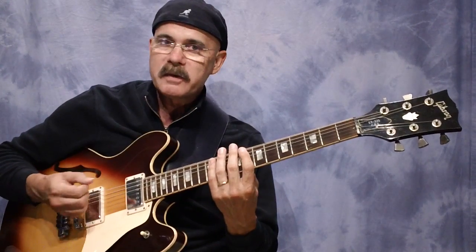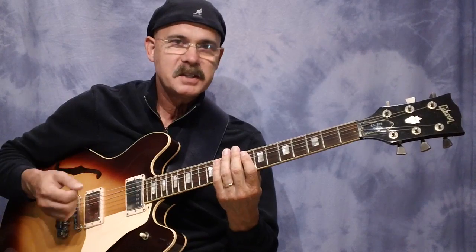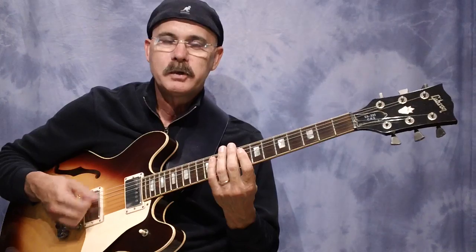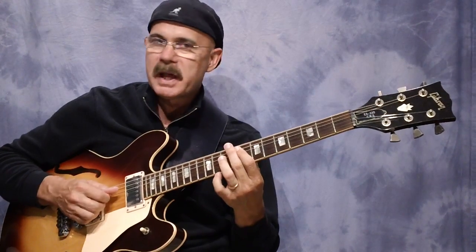And basically what we've got is this scale. So now we have a 6-note scale, also called a hexatonic scale, instead of a pentatonic scale, which would be a 5-note scale. So we get this sound, and that's just playing it in one octave from this C note up to this C note.